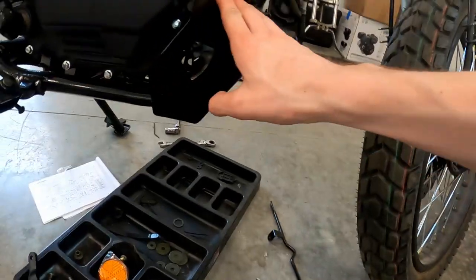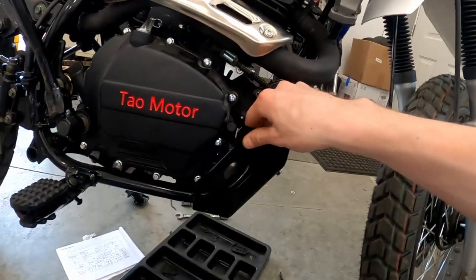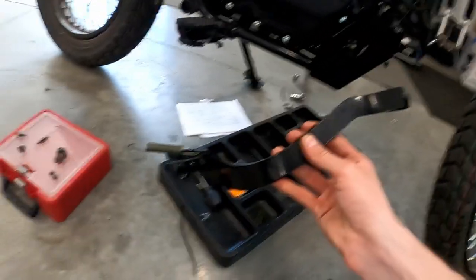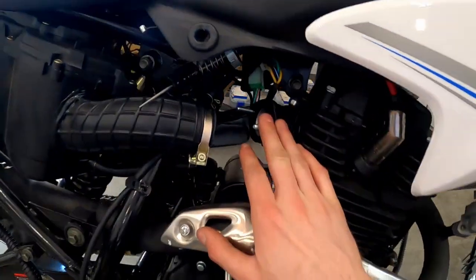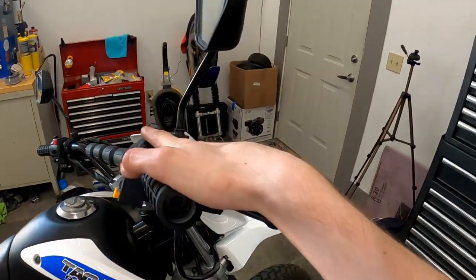So today we're going to finish up that assembly. I've got a few different things to tidy up. I need to install the two skid plates — I've got them both mocked up on there right now because I wasn't sure how they went on. I've got to install my rear brake lever, reinstall my carburetor — I pulled that off to jet it, I'll talk about that in a little bit — and then I've got to install the handguards. Let's jump right into it.